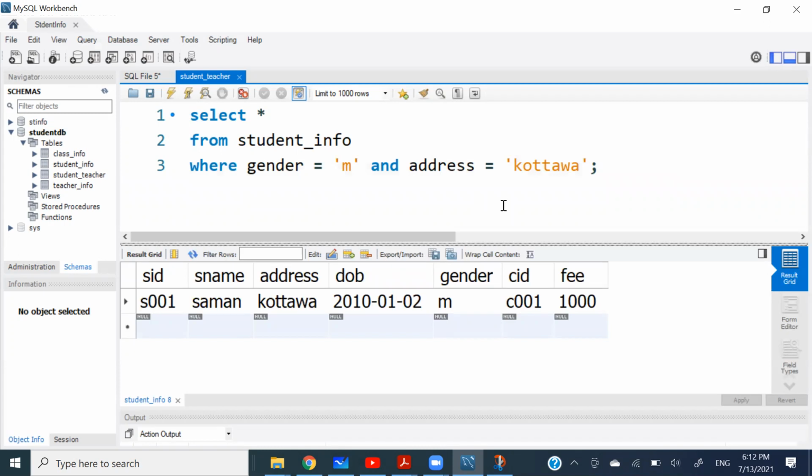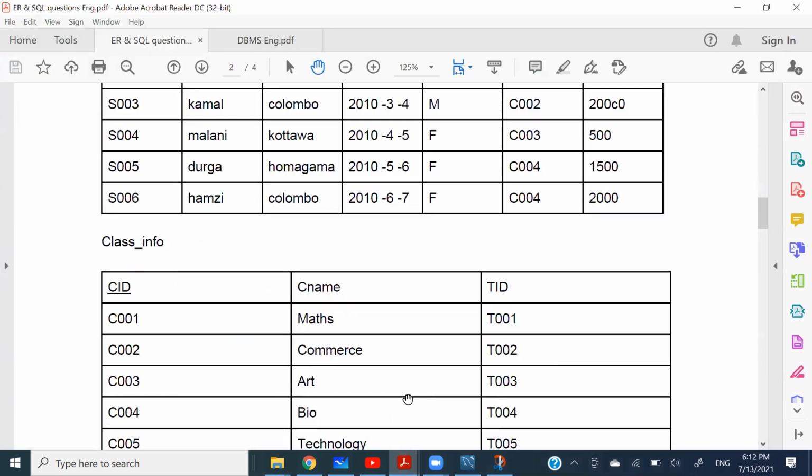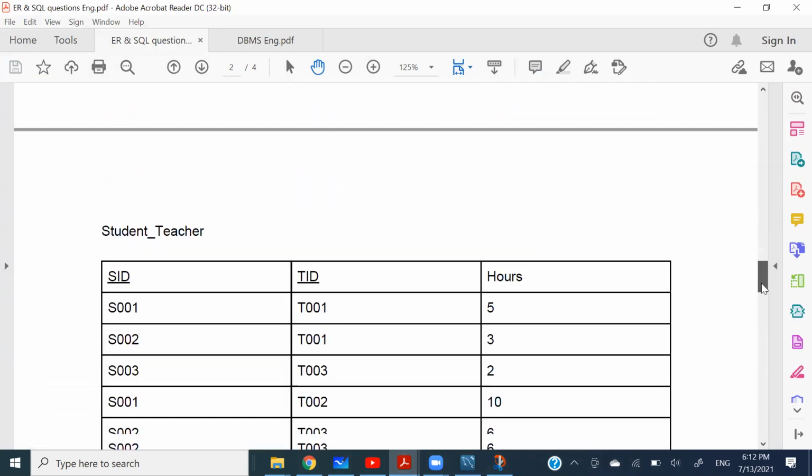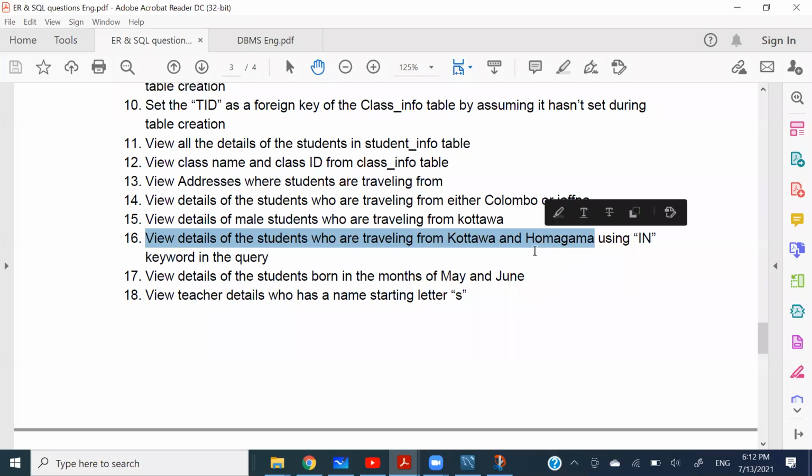Right, so I'm moving to the next question. The 15th one we've done. The 16th one says view details of students who are traveling from Kottawa and Homagama. People, this should be Kottawa or Homagama, not and.